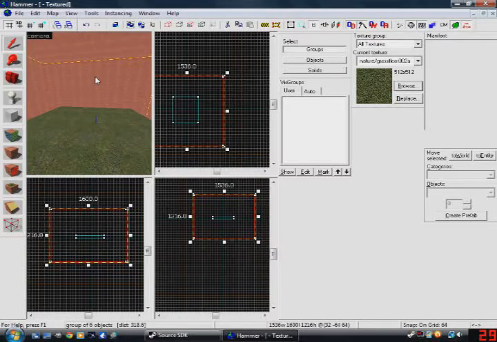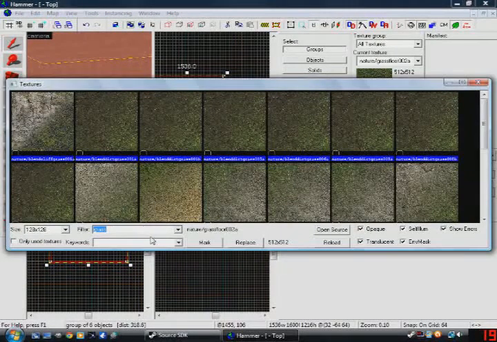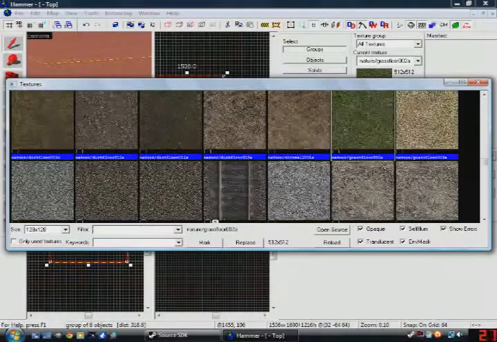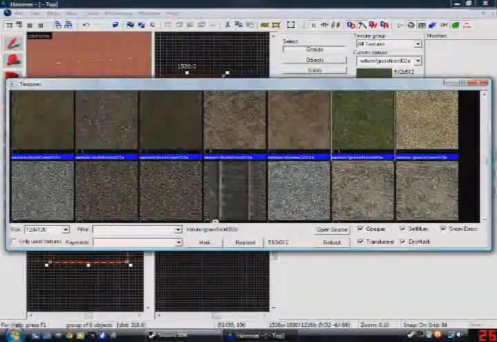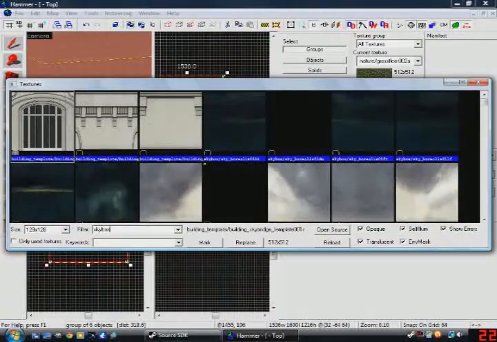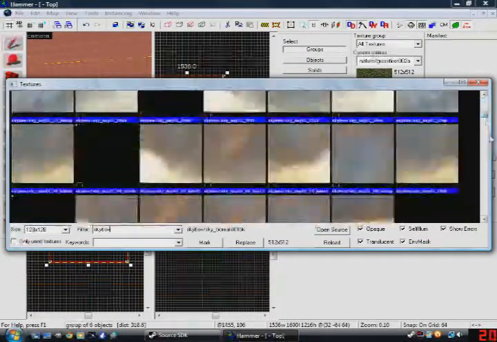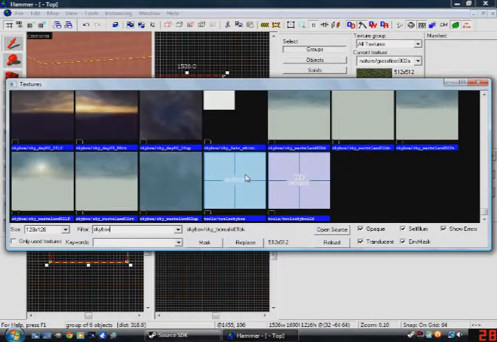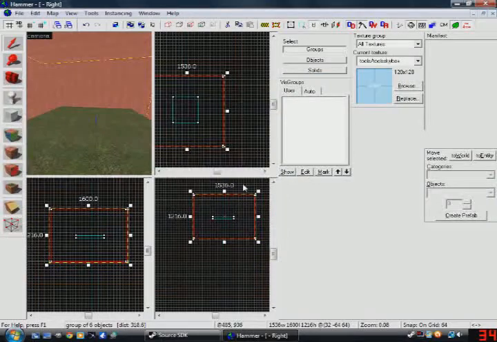Now let's say we wanted to make it look like we're enclosed, and there's only one way to get out. So what we do is we first go here, browse again, and in this little filter box, type in skybox all together. And you go all the way down to the end, and you'll see something that says skybox, not 2D skybox, skybox. And you take that, and now we're going to use the texture application.